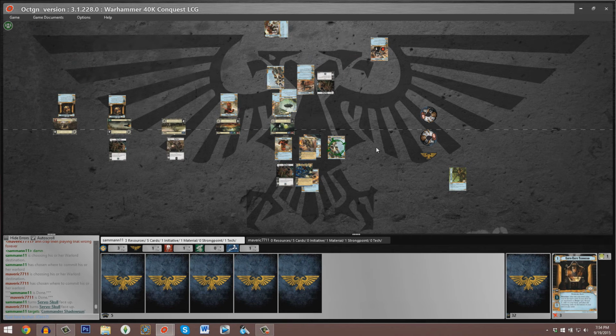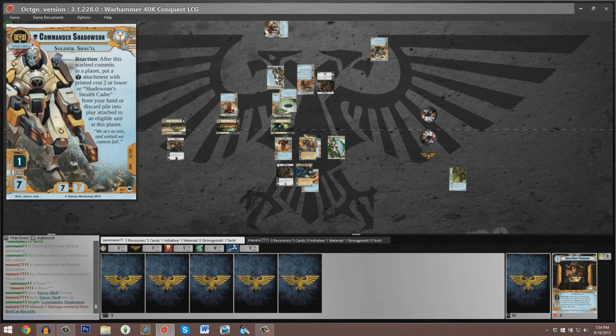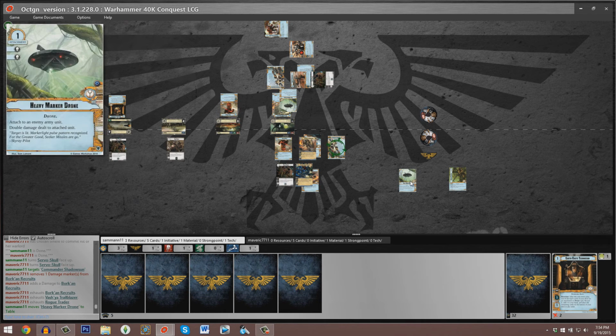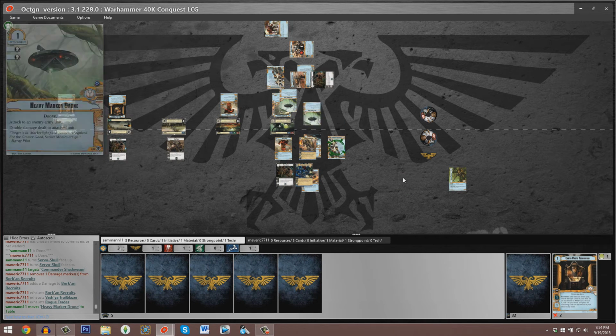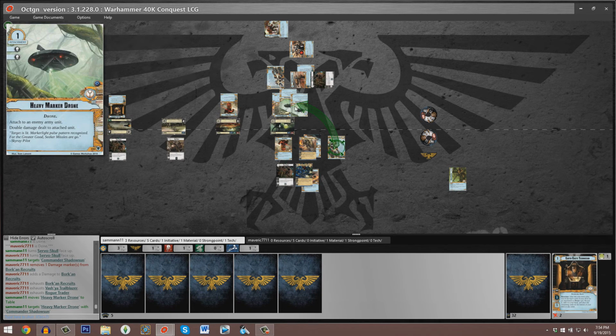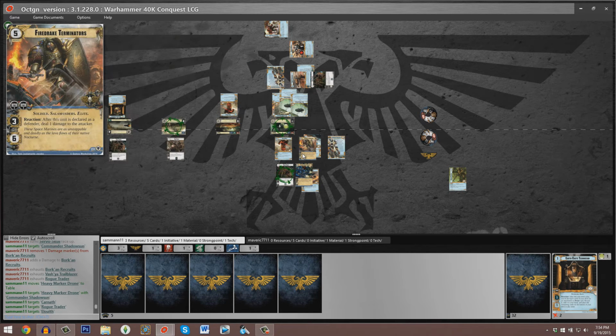This is kind of a curious choice. I figured that this Maverick Commander Shadowsun would try and cut their losses here, but this could just be extraordinarily nasty for Maverick. We see a copy of the Heavy Marker Drones, the third and final copy, put out by Sam, and it's also affixed to the Cicada XV-88 Broadside, so that means each instance of damage is going to be doubled, so he doesn't even need to take a shot with this Fire Drake Terminators.